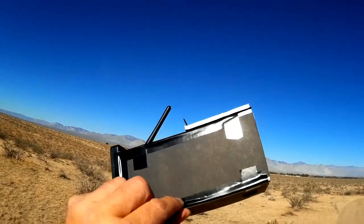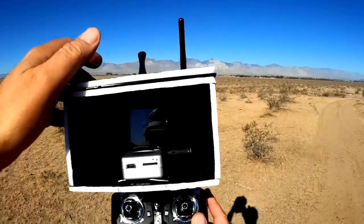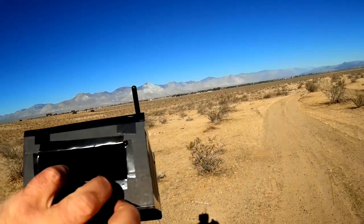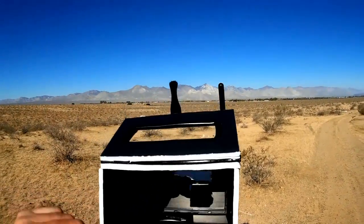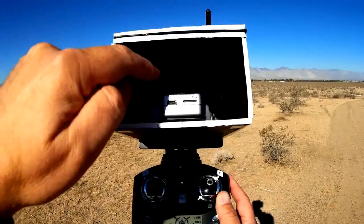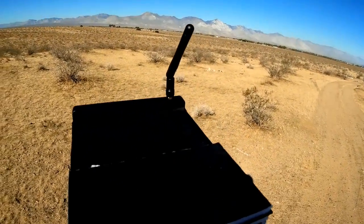But I used electrical tape to tape it together. This works really well at cutting out the sunlight so that you can actually see the screen through here. Now notice that I also have included a RunCam HD camera inside there, so we'll be able to actually see what this quadcopter is seeing on the FPV screen for today's flight. So let's go do it. First off, I got to turn on this camera.